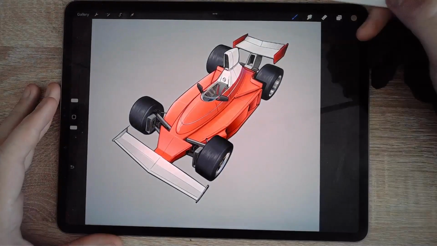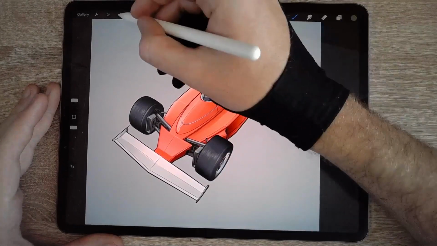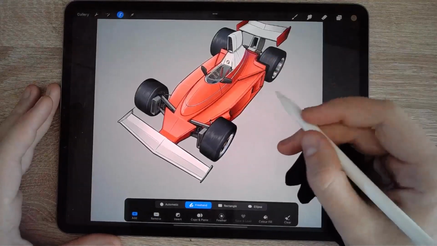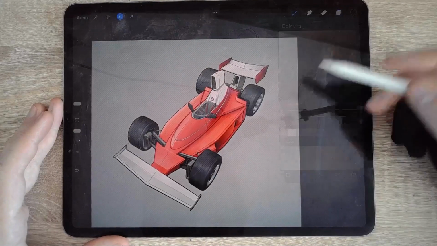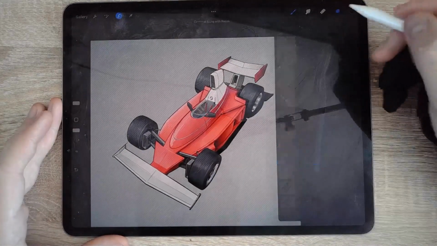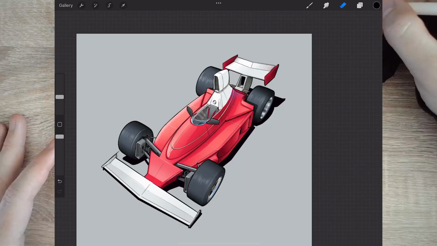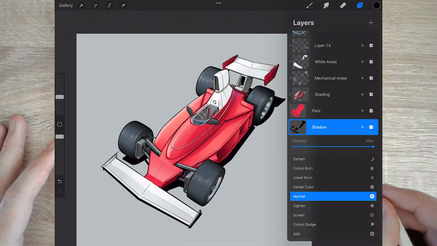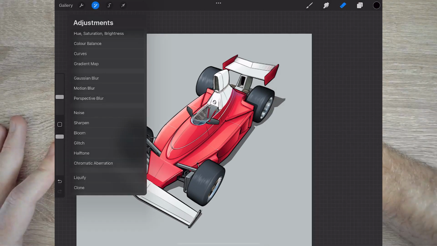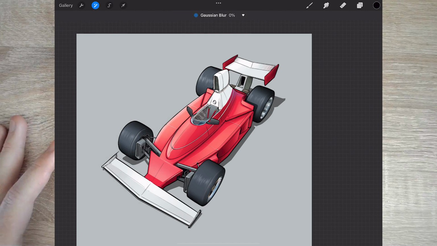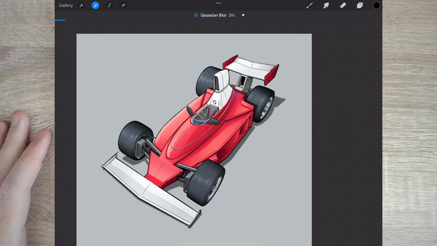We're going to add a shadow now, which again, I just try to select the area that our car sort of represents. So I try to mimic this shape onto the ground. What we can do is just drop in a black everywhere. What we can do now is with this layer, we bring down the opacity a little bit, right? And we can also go to adjustments, give it a Gaussian blur, and then we can adjust the level of blur here. We don't want it too sharp, you also don't want it too blurry. You have to find that nice middle ground, something like this.